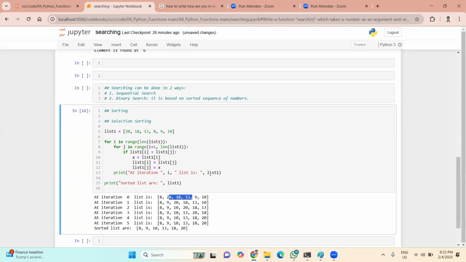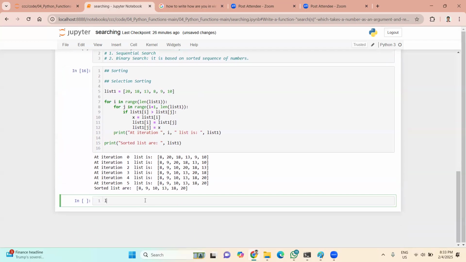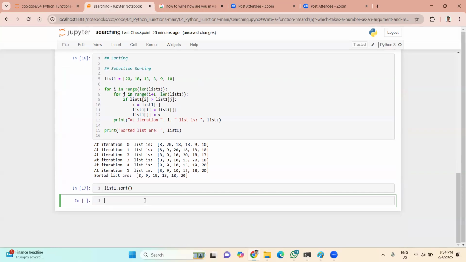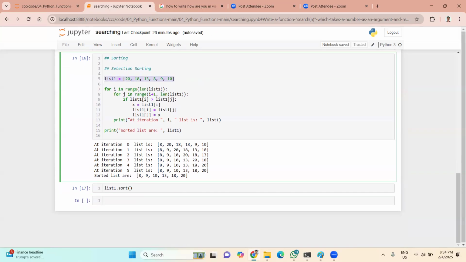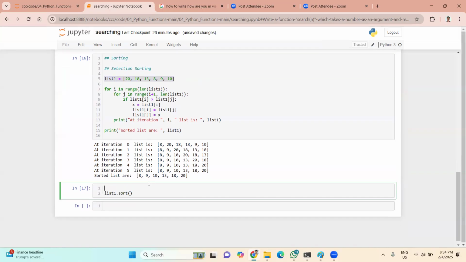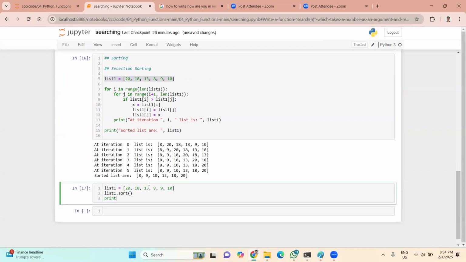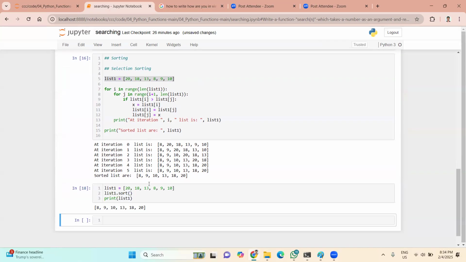So this is the sorting, arranging. If you simply do list one dot sort, it internally does this operation. You take some list, and if you do list one dot sort, it will do the same for you internally. You see, both are giving the same result, the above one and the below one.